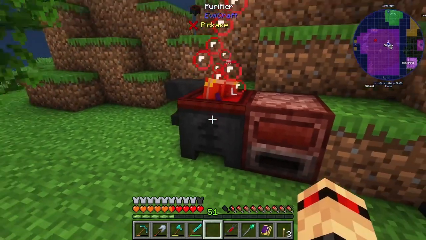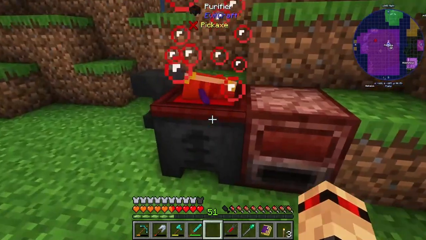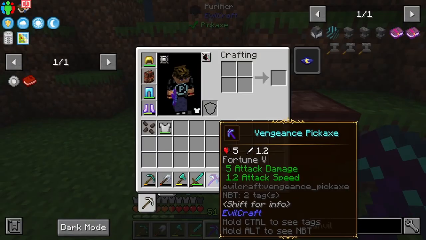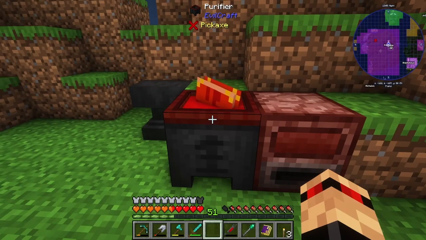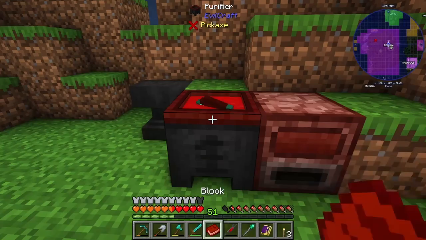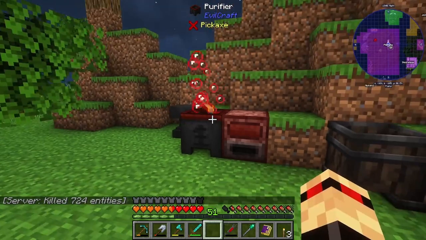Let's lob that in with this. This needs blood and something with an enchant. Now, if we pull that out, we've got... Why does it still say fortune? Oh, okay. So it lagged a little bit right there. So it wasn't done. Excellent. So I need to leave that for a little while.